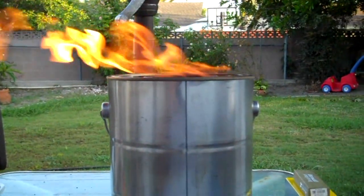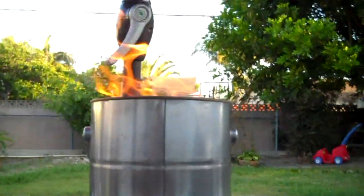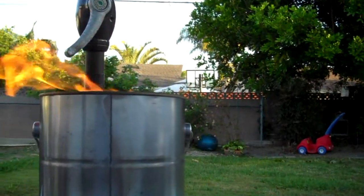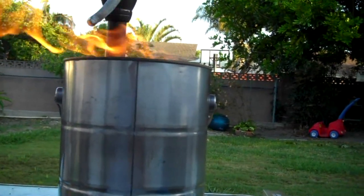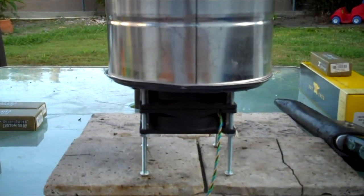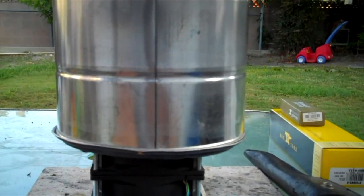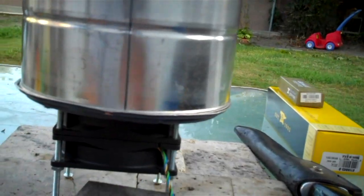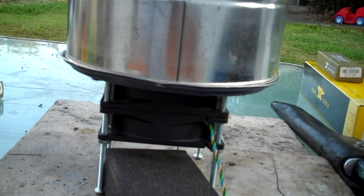I didn't really make this for anything other than to upscale what I had already made. I made a smaller one. It was about this big. That's the wind blowing on the fan. If you put your hand up here, it'll... here I use the sponge. It changes the sound.